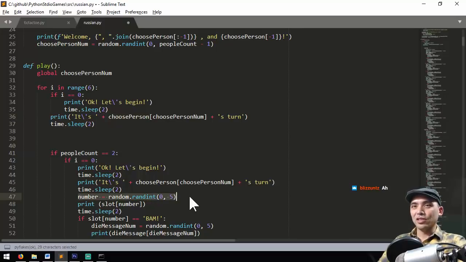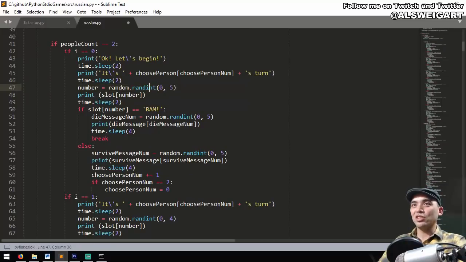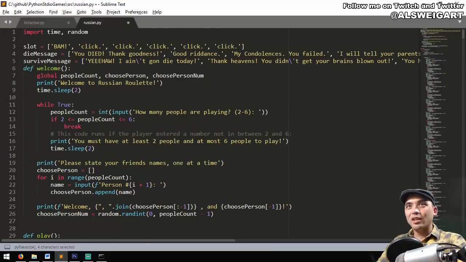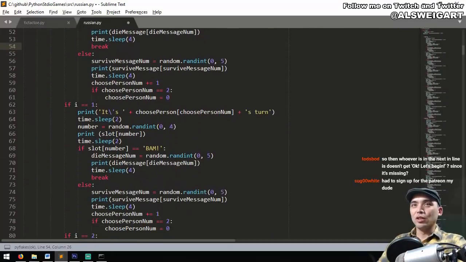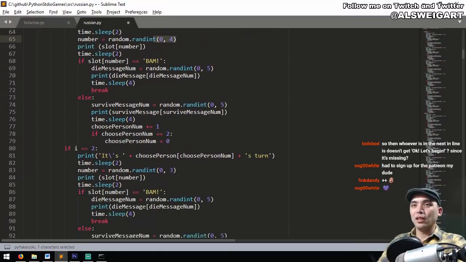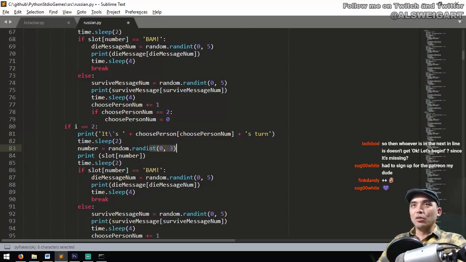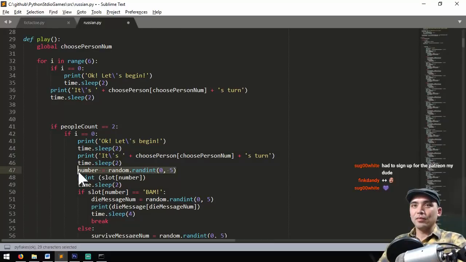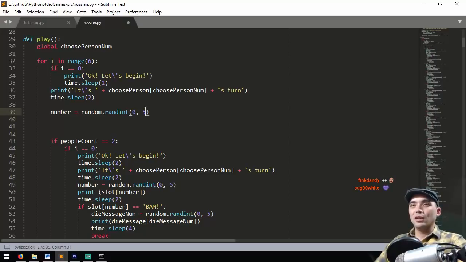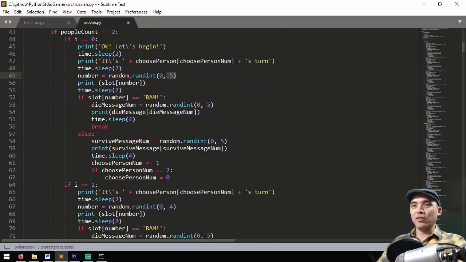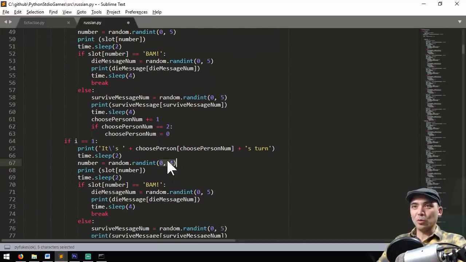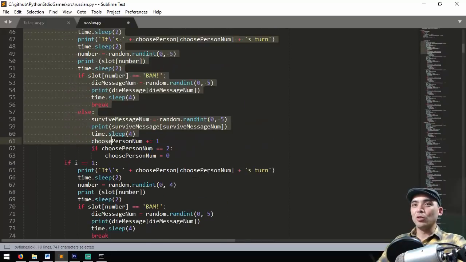Now the next thing that we do is this, number equals random number randint 0 to 5. And I think this changes each time because this will be 6 different possible integers, 0 through 5, which is also the number of indexes they had here. This has 6 strings in it, so it's index 0 to index 5. But on the next turn, they only go from 0 to 4. Then on the next turn, they only go from 0 to 3. So if we think about the pattern in that code, it is 5 minus i. Because when i is equal to 0, this is 5 minus 0, or 5. And when i is 1, this is 5 minus 1, or 4. So we're just slowly generalizing all of the code that's in here.